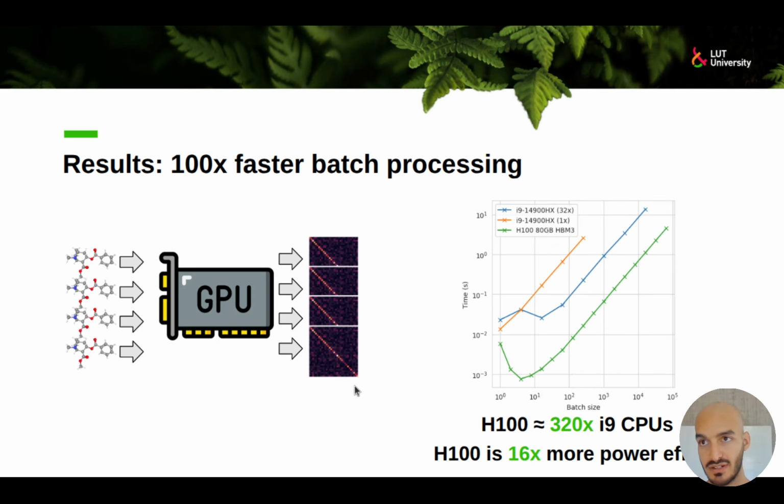Additionally, there is a benefit to using batch processing when dealing with GPUs. So I set up another experiment where I calculate different Hamiltonians for many molecules at the same time in one shot. And for this one, you can see just how much more efficient it is to use a GPU, even for smaller molecules. So if you have a small molecule, simulating thousands of instances of that small molecule with a single GPU is very, very fast.